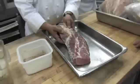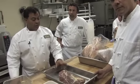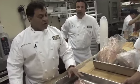We're going to wash this off to get any other surface cure that's still on there. We're going to give it a wash with water, then we'll give it a quick little rinse with some wine, and then we're going to season it with our sweet seasonings.